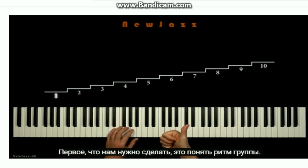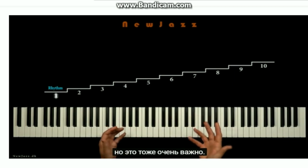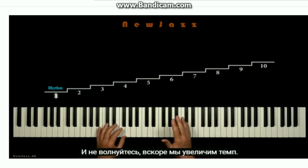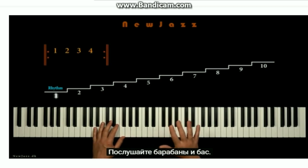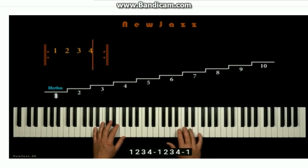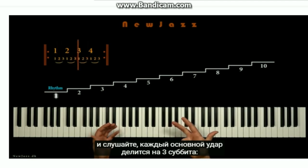The first thing we need to do is to clarify the rhythm of the band. For some, this may seem as very common stuff, but this is also very important. And don't worry, we'll move on very soon. So, listen to the drums and bass. Here we have the main beats. 1, 2, 3, 4. 1, 2, 3, 4. And listen. Each main beat is divided into 3 sub-beats.